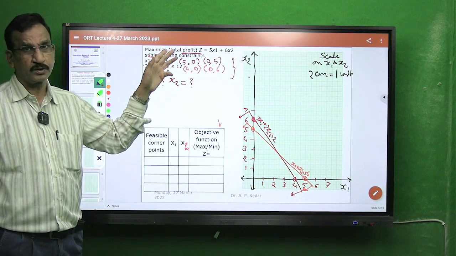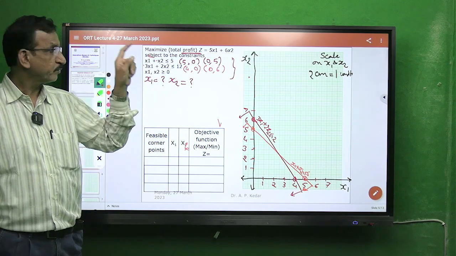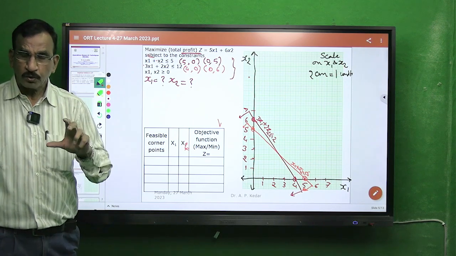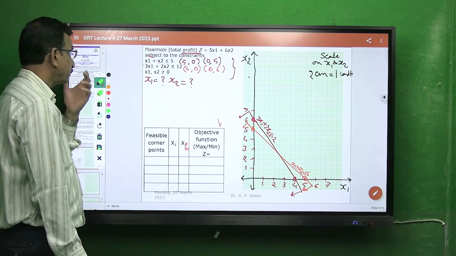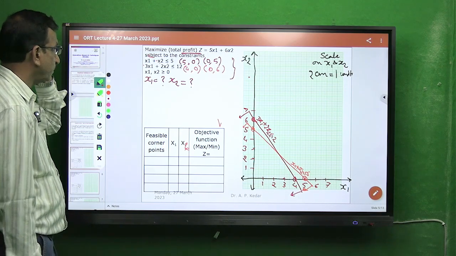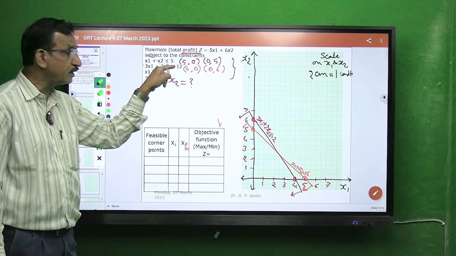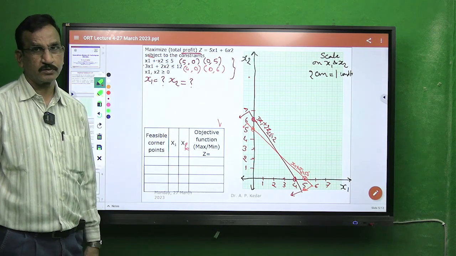First constraint we know is related to resource R1, in that alpha and beta problem. The second constraint was related to resource R2. To achieve that objective function Z, that is maximize profit, total profit Z equal to 5x1 plus 6x2 is possible only if you simultaneously follow these two constraint equations.